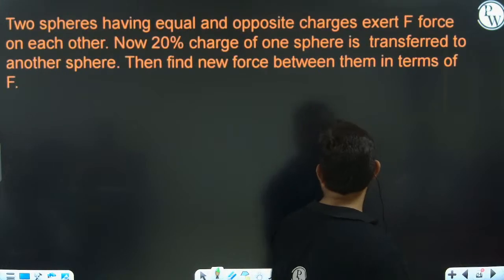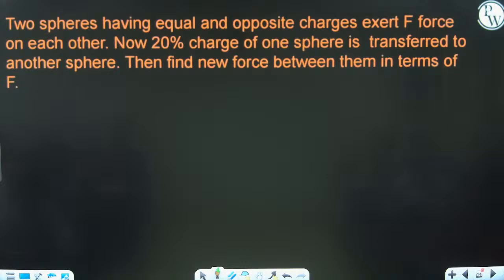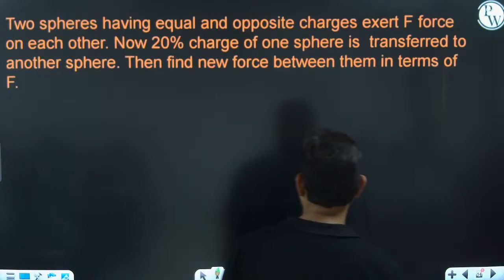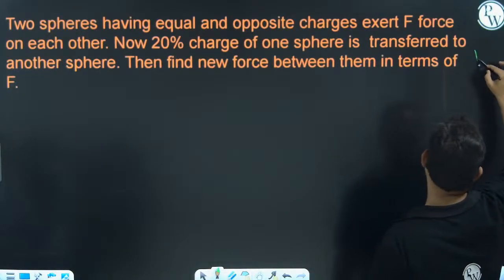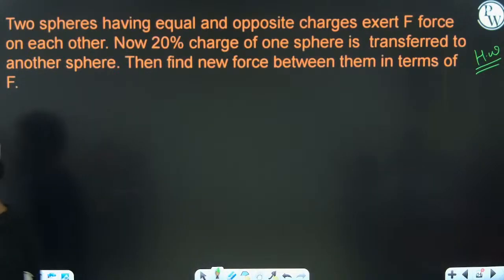Now, exactly a similar question, just a little difference. Here, the bodies don't have the same charge. Bodies have opposite charges but the same magnitude. Opposite charges but the same magnitude. Okay? So, can you solve this? Try this. I'm giving this question as homework. Note it down and I will check next day. Note down this question. Fast.